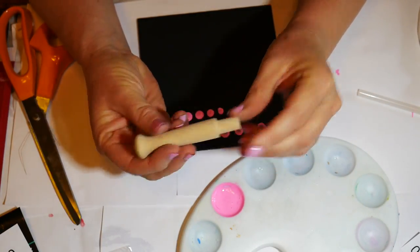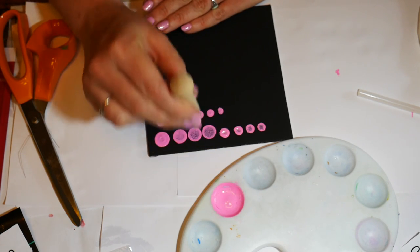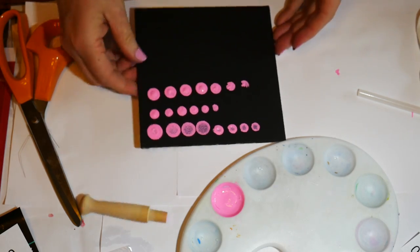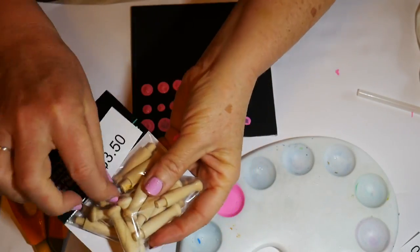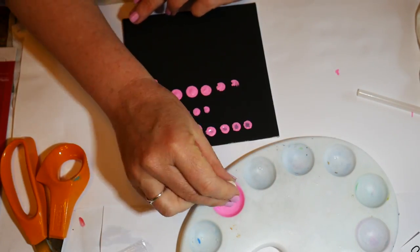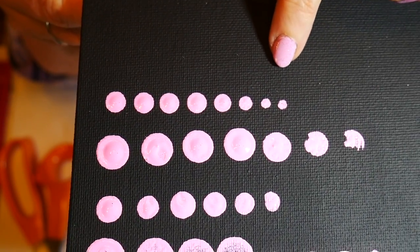Now these are called shaker pegs, and they come in all different sizes — this is a medium size. The shaker pegs also worked very, very well in just getting a single clear dot, but not so well for walking the dots because wood tends to not leave paint in a circular pattern after you've walked it out. Here's a smaller shaker peg — again, really good for singular dots with nice clear edges, and then it starts to mess up as you walk them out.